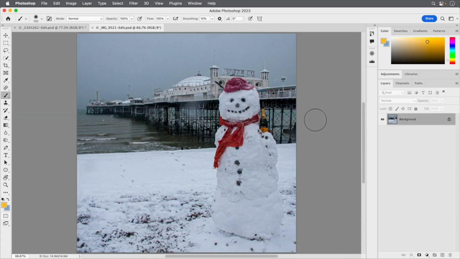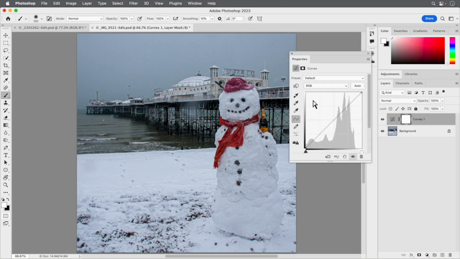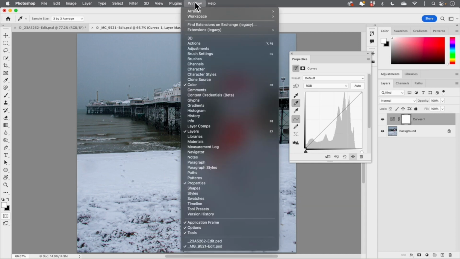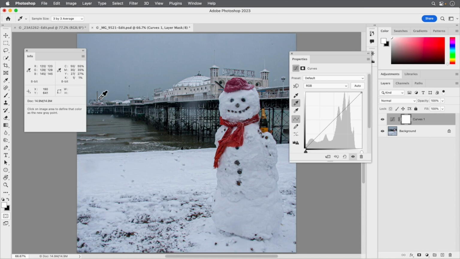Another use of curves is to perform a color correction or color balance. This can also be done in levels. We have our black point and our white point. We also have our gray point. And if I click on the image with the gray point dropper, I balance the colors at that point. I'll take my gray point dropper and then click on the image at what I think should be a neutral midtone. You might find it helpful to open the info panel so that as you mouse around on the image, you can take note of the RGB numbers.